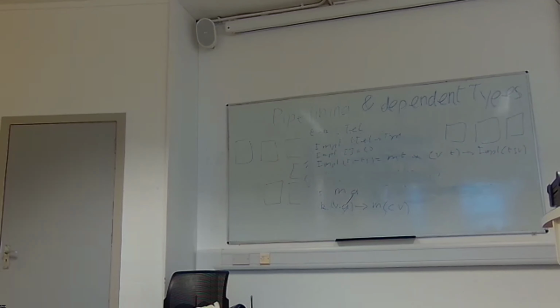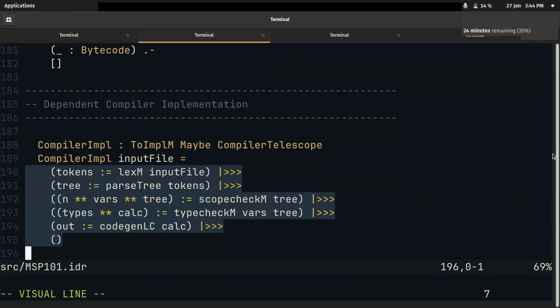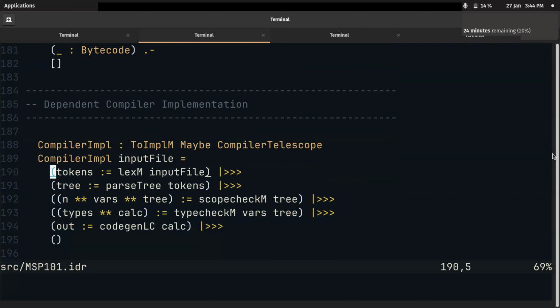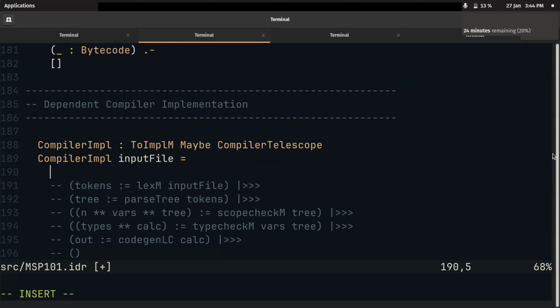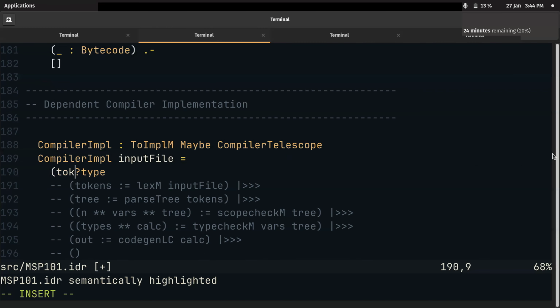So now this is why this next function here, to info, is this function info on the board, given the monad M. So here M is maybe, as a sequence of partial results and continuations that are sequenced like this. At first, I can do it interactively so that we can see what's going on. So what is the type here? Here it's called decont pair because it's a continuation pair of something. But we know that we start with tokens.